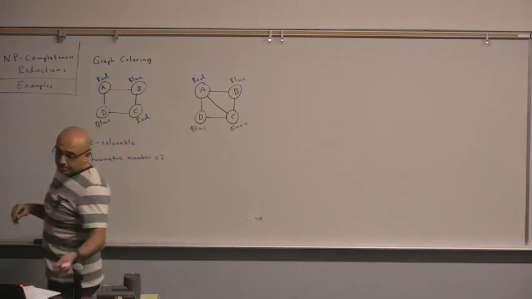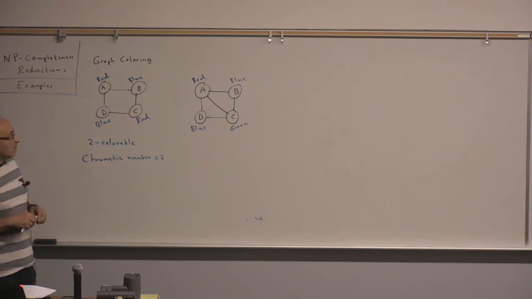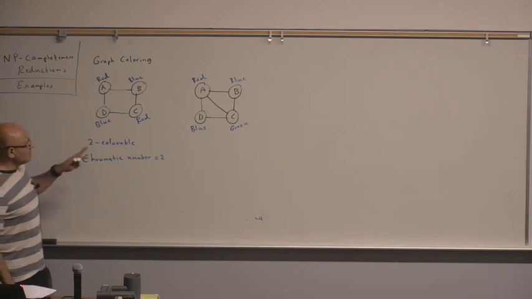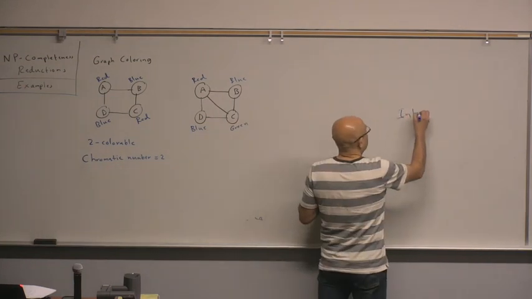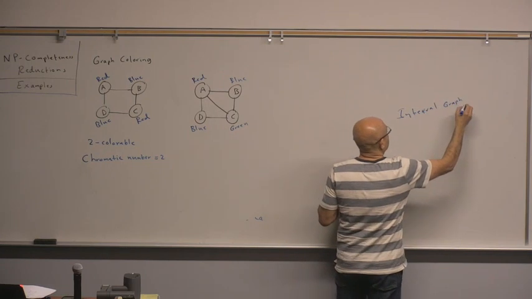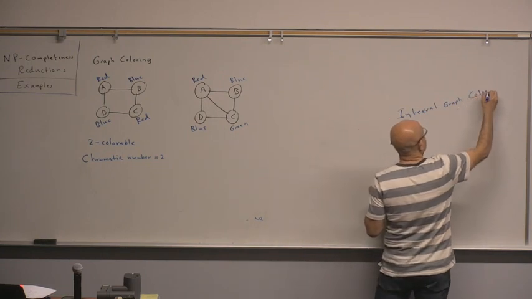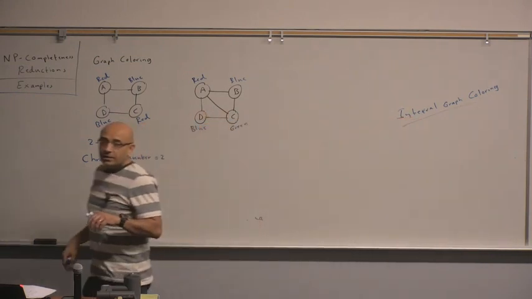Okay, so with these problems, nobody knows how to solve this problem. Nobody knows a polynomial time algorithm that can solve all instances exactly. Now, this is interesting because we have seen the interval graph coloring problem. What's the relation between the interval graph coloring and this problem, graph coloring in general?